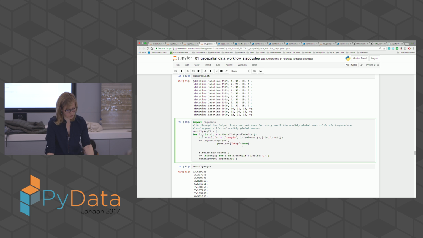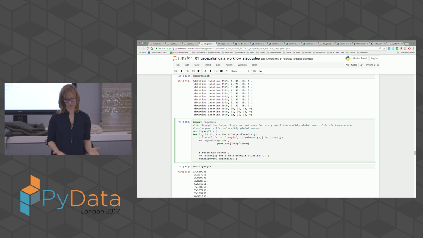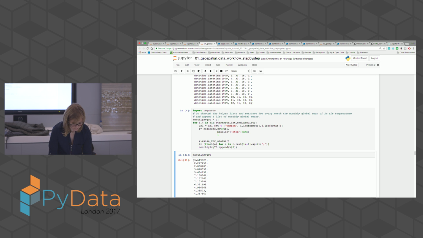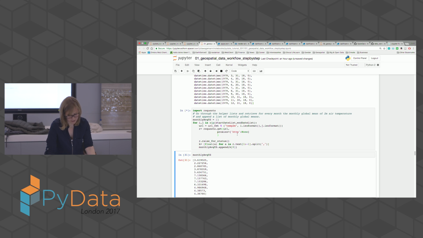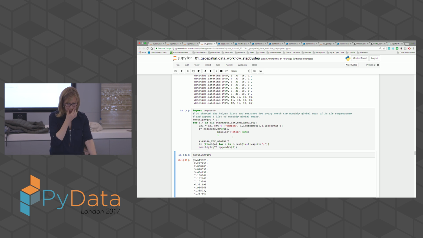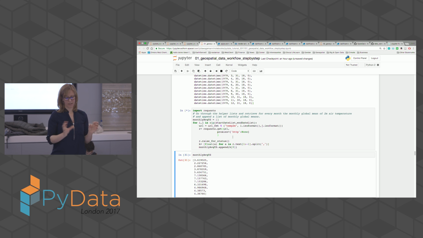In the end, we want to have a Python list of the global average for every month for 1979. So this might take a bit, but should actually work. So now the entire data is accessed and processed at the same time. And then we will see.